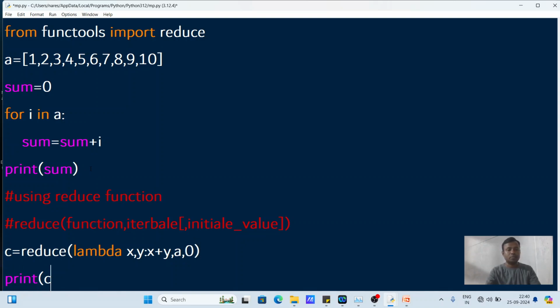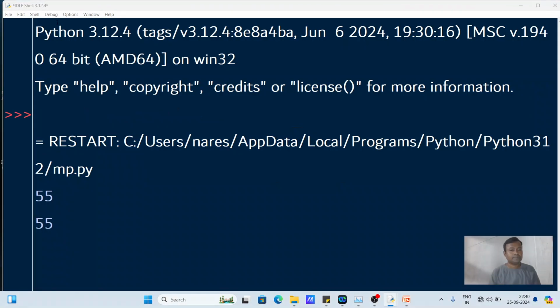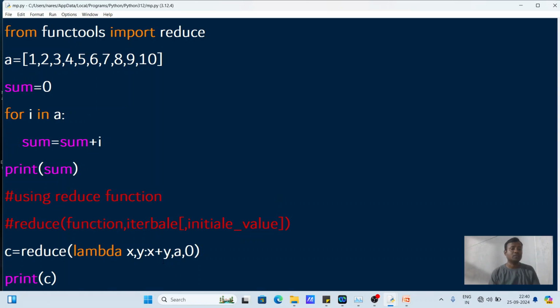Then print C. Now run it. Run module. 55. Similarly, if you want to multiply, you can replace it with star, and since it is a multiplication, you make the initial value 1.